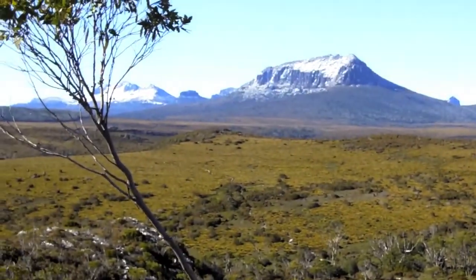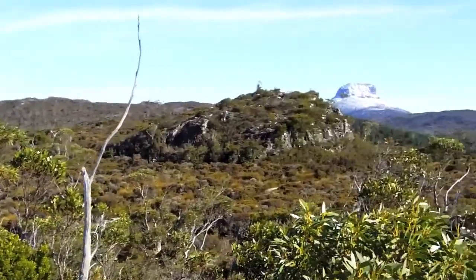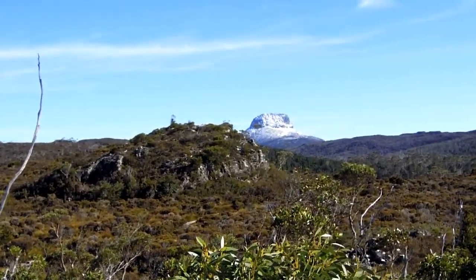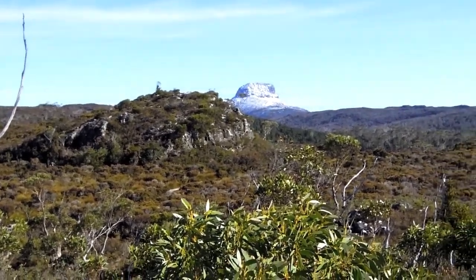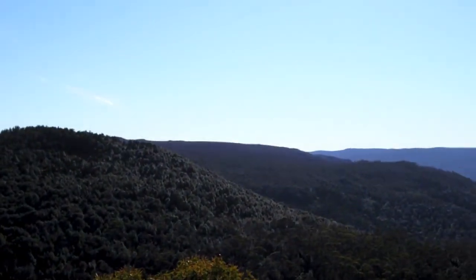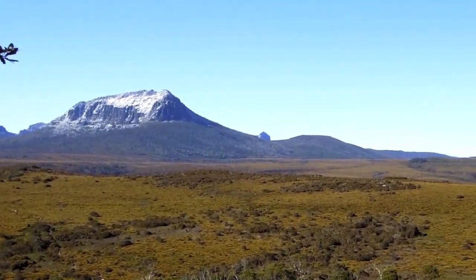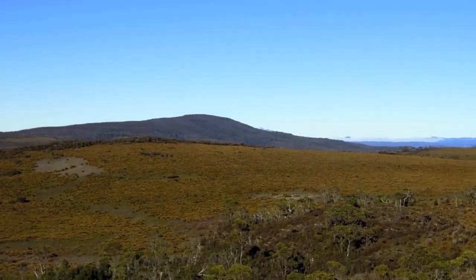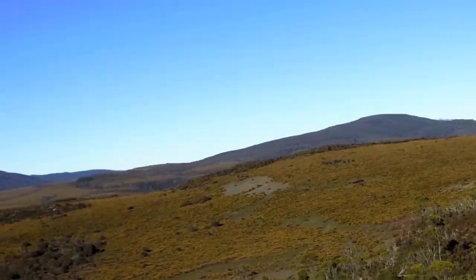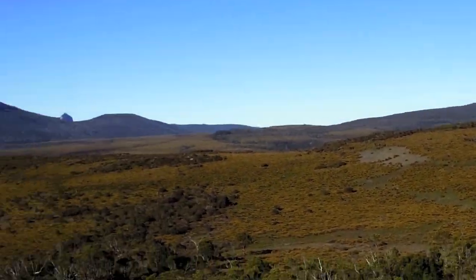So that's the direction I'm heading, and that's the direction I've been, with Barn Bluff, I do believe, still in the background. But yeah, glorious day, barely a cloud in the sky, only wisps of ones. Probably take this shirt off and just wear my t-shirt and yeah, have a bite and keep on trekking.